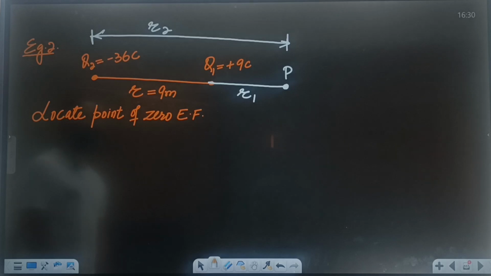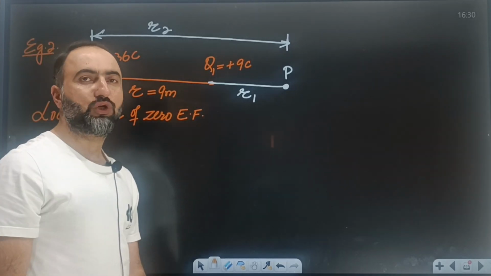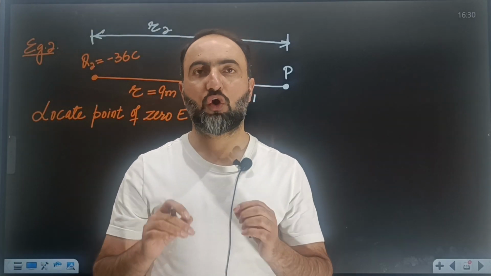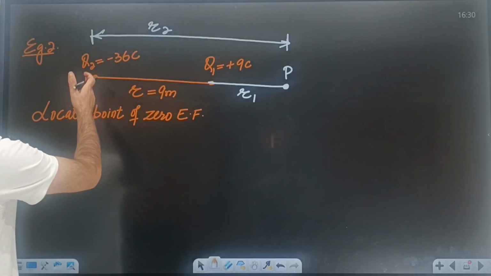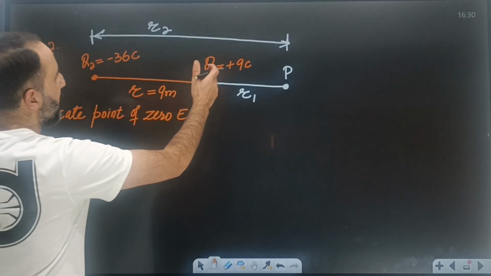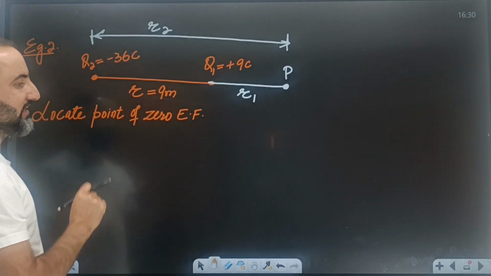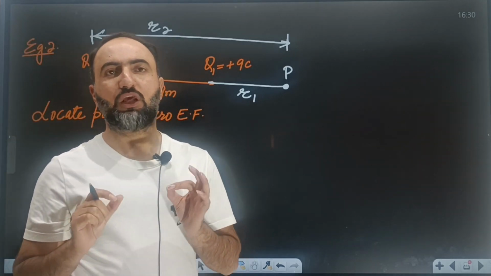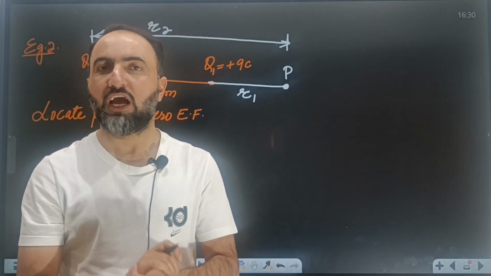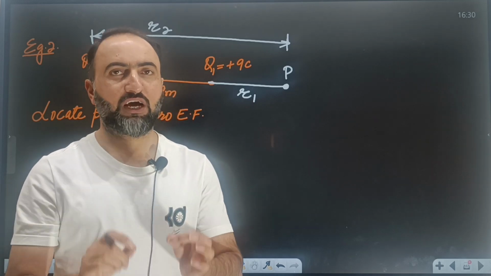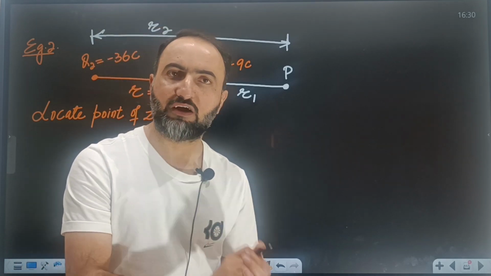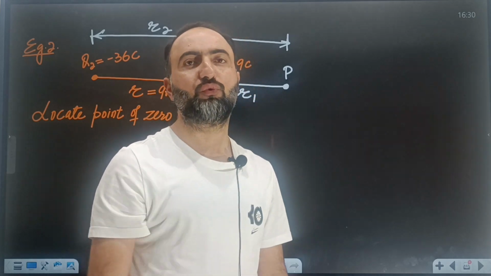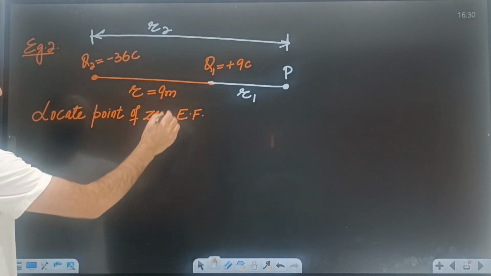This is our example number 2. In this very case, there are two charges, but these two charges are not like charges; they are unlike charges. ठीक है ना बेटा? तो देख लीजिए आप, Q2 is minus 36 coulomb and Q1 is plus 9 coulomb. In this very case, जब भी आप देखोगे that the charged particles are unlike, तब आपको क्या करना है बेटा? You will have to take the smaller charge as Q1 और जो बड़ा वाला चार्ज है take that as Q2. ठीक है ना?